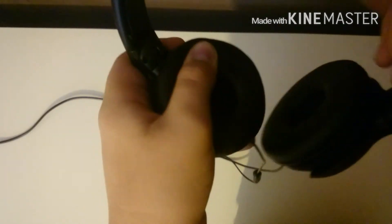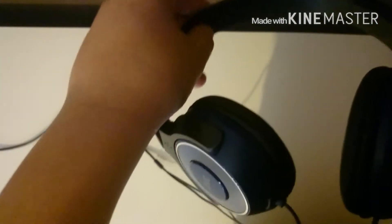They've got quite a few adjustment points so I'm pretty sure they can fit any head. They're foldable, and when you fold them out you'll find some soft padded leather-like material. There's no padded area for the top of the head, however you can install one — you can get ones for them, but it does not come with one.